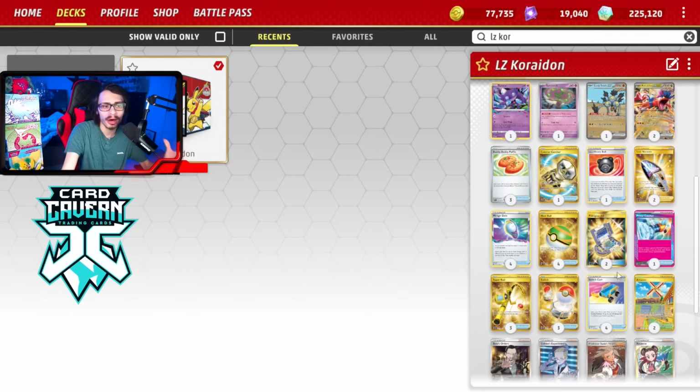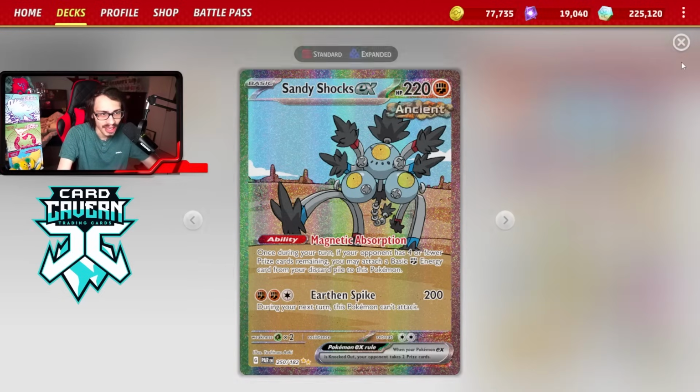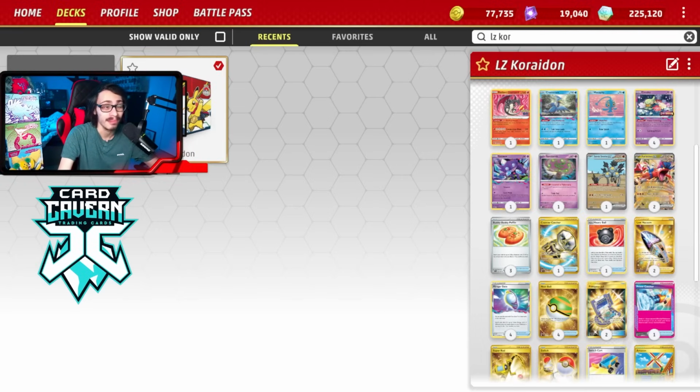Again, a bit of a work in progress. Like I said, I'm not sure if I like the Sandy Shocks in the deck or not. I wouldn't mind playing maybe a Bravery Charm or an Ancient Booster Capsule. Could be some alternative options of what you can put in here. But I'm excited to show off my Koraidon deck and show off how strong Koraidon really is.